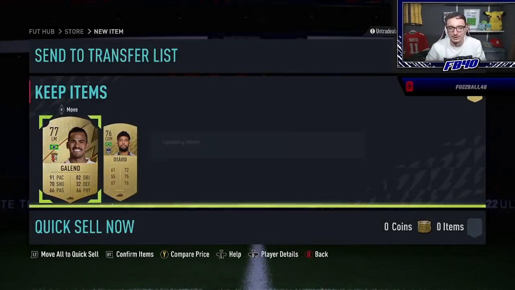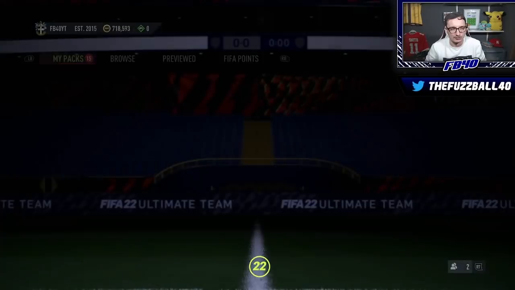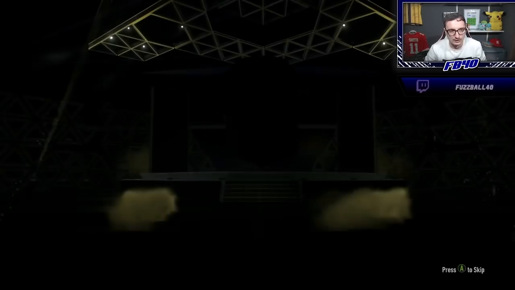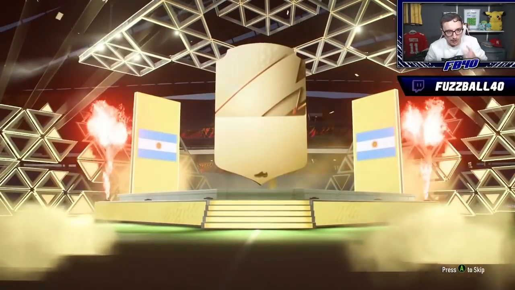What I did was I put some of the lower rated rare golds that I've got into these SBCs, just because it made sense to, basically. I just thought, why not? Because I'm not going to use them for anything right now anyway. We'll pack them again at some point soon. So we got a board for my first one either way, which is quite nice.